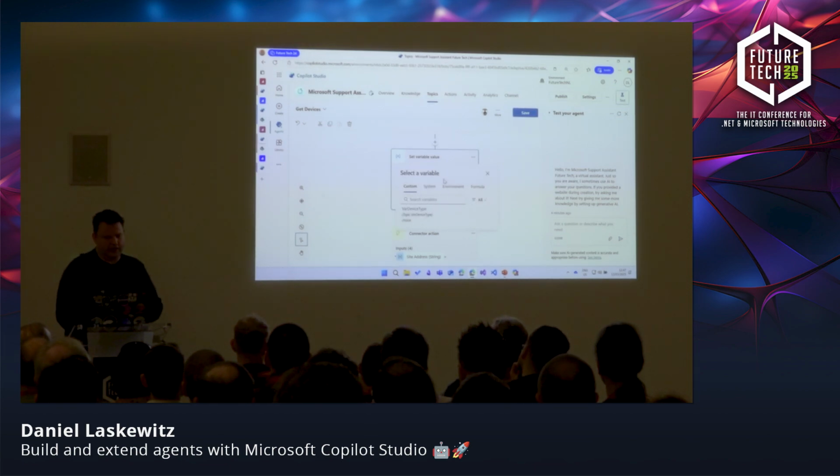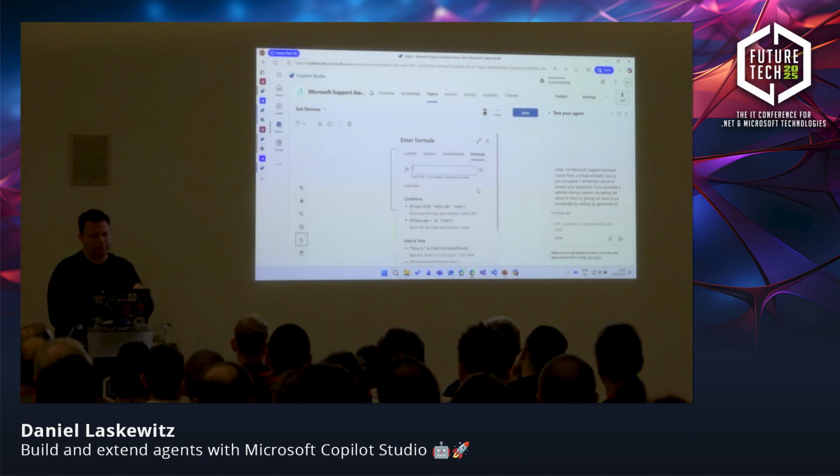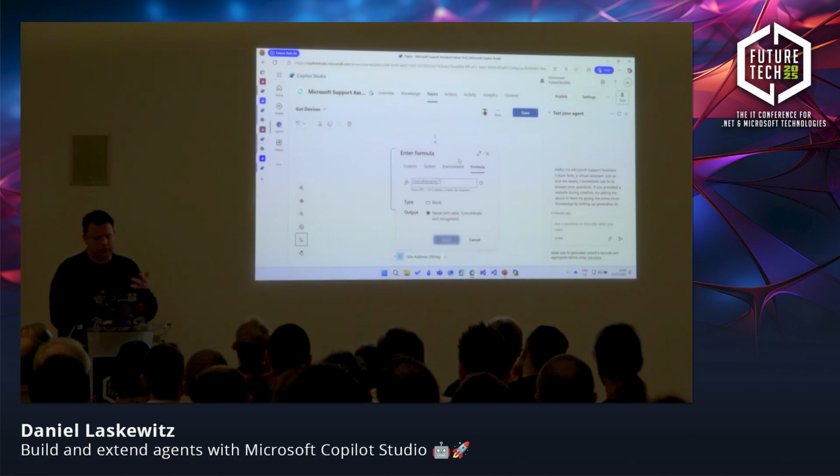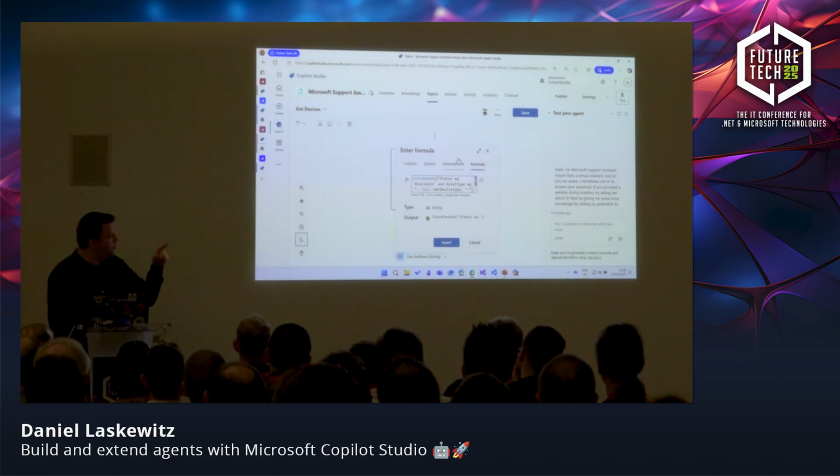And what I can do now is I can select a variable. I can add custom variables, system variables, environment variables. But in this case, I'm going to use a PowerFX formula. That's the formula language within the Power Platform. And that enables me to, for instance, concatenate. So I'm going to use the concatenate function, and I'm going to use a whole bunch of text here. And this is just an OData query, basically, or an OData filter. And it says status has to be available, and asset type has to be equal to the var device type that I just entered.